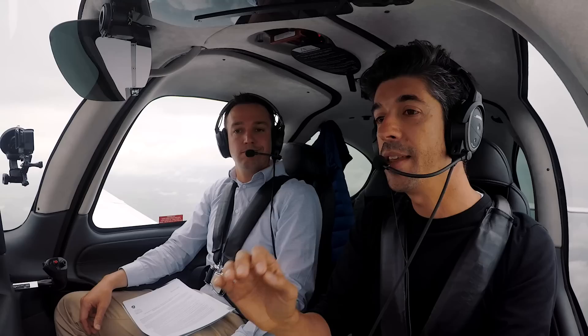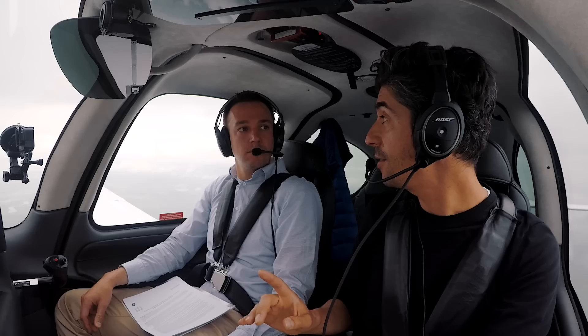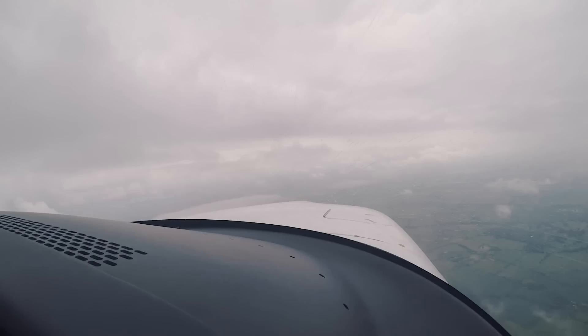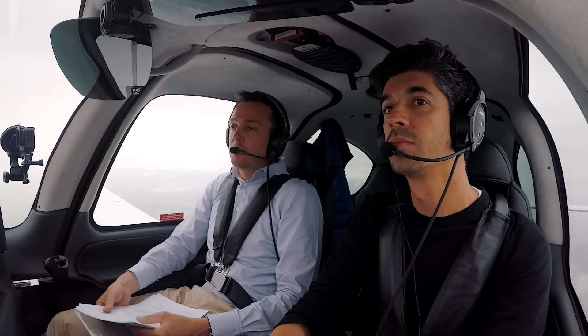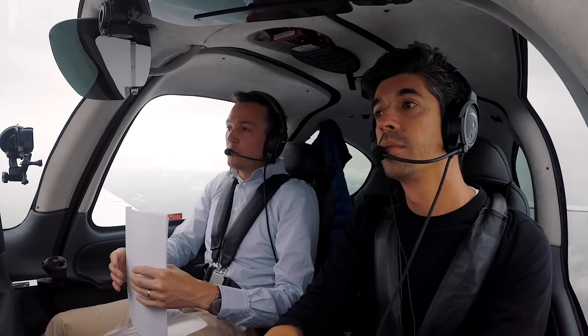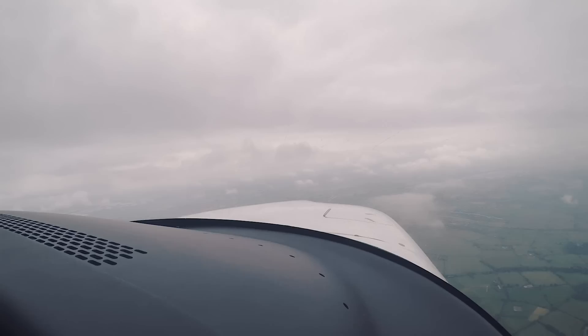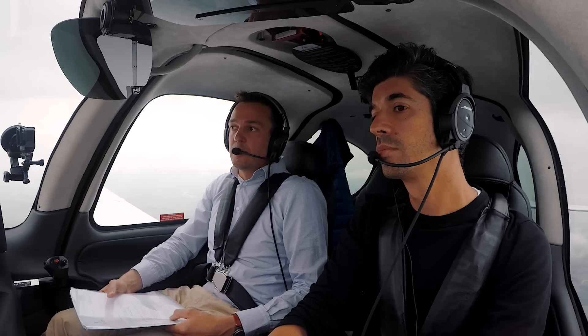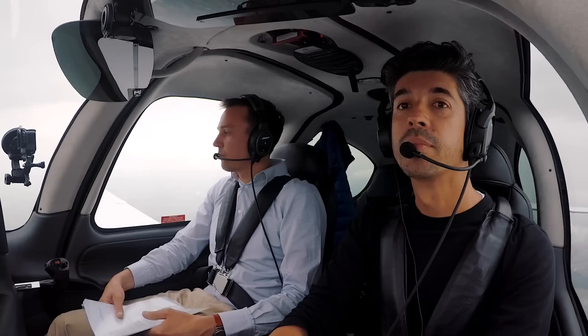Now importantly, this license doing it this way will allow me to fly a November-registered aircraft VFR only. So I still can't fly IFR — I'd need to do additional examinations. You only converted over the PPL, so you'd have to do just a ground test to do the IR conversion, which you have to do in the US. But the bigger of the two limitations is it's only valid if your CASA license is valid. So if you let your CASA license expire, or you don't maintain the medical or your recency of flight experience, then the FAA license is also invalidated. Which makes sense.